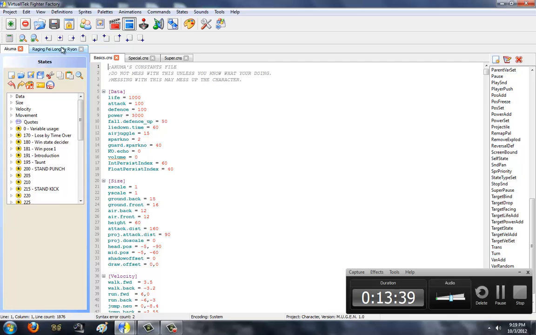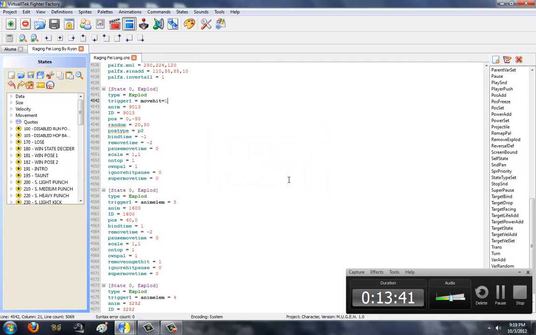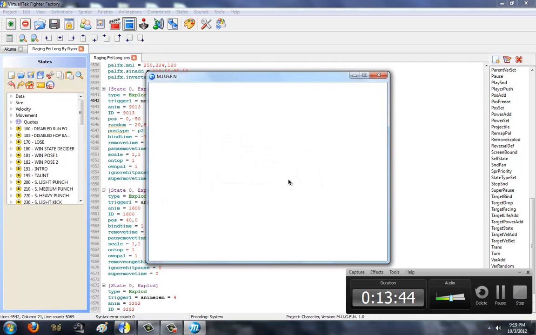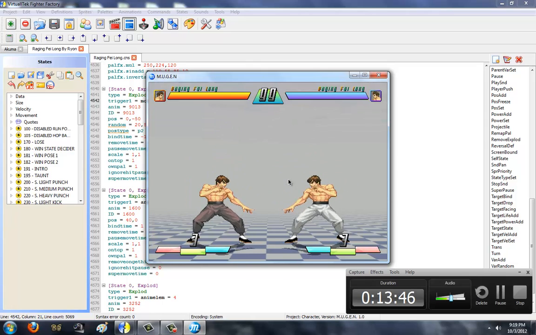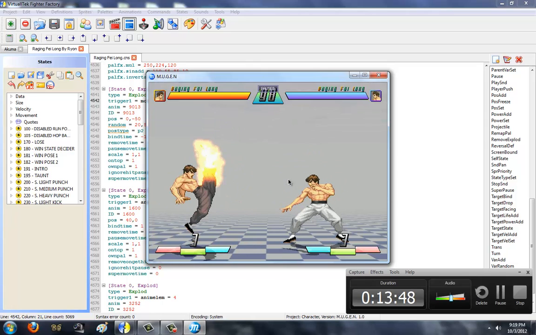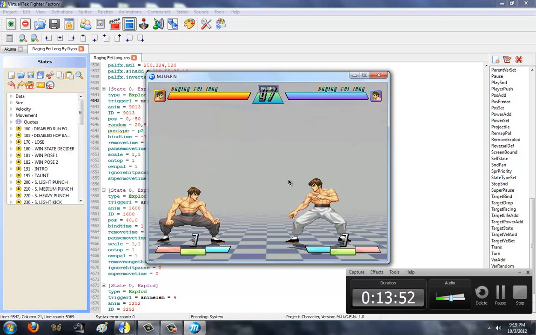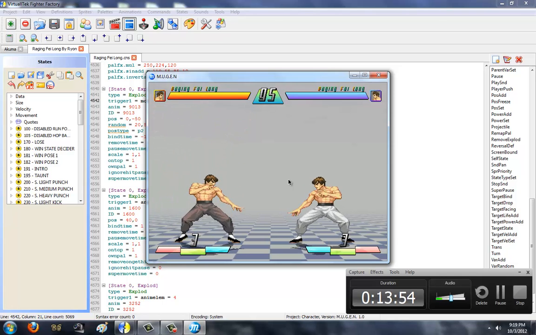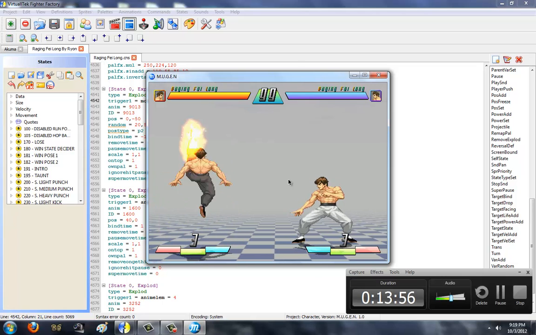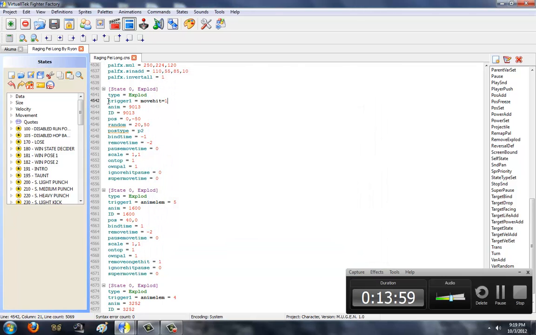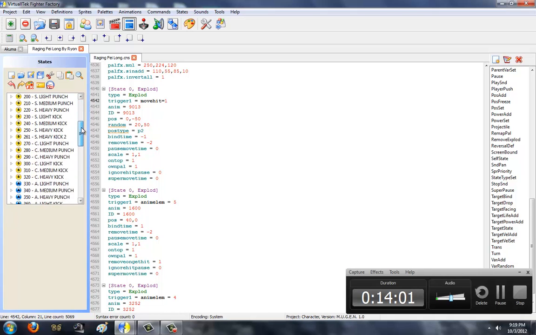Anyways, on to Raging Fei Long. He has a very similar move, except he uses a foot instead of a fist. So let's take a look at that. See, he got ready, he's going to the air spinning, and he recovers and falls down. The difference in these two moves are, I coded them completely different. Akuma, I used 4 states, which is more simple for beginners. Raging Fei Long, I used 1 state.